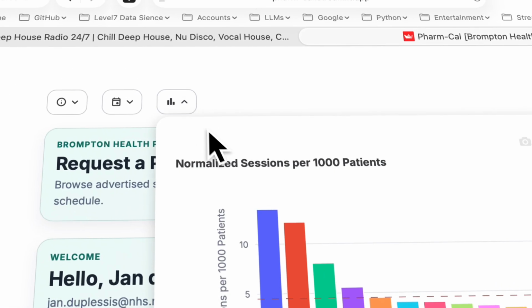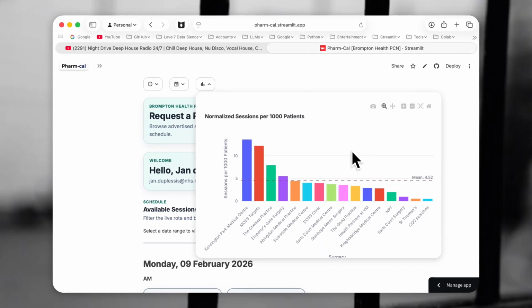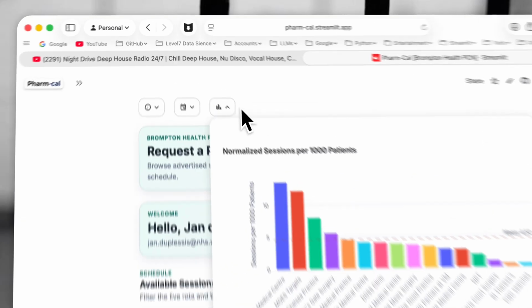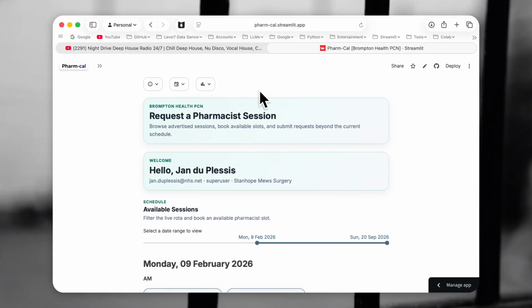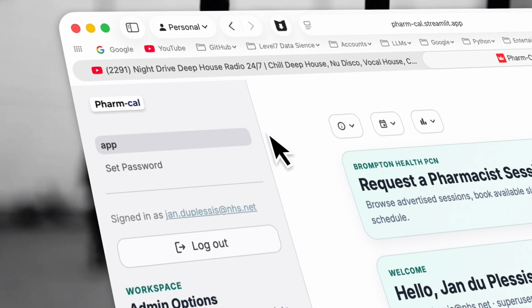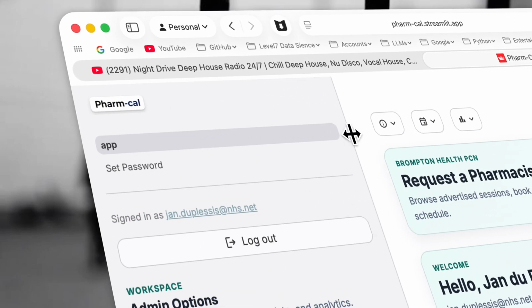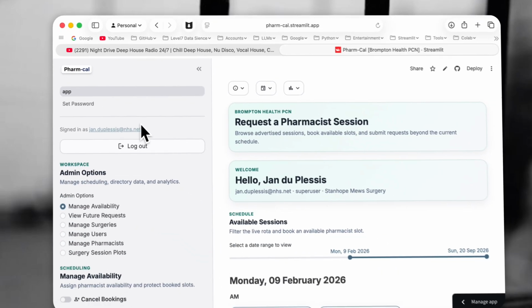And then the last one is obviously the normalized per 1,000 patients, which shows which surgeries have been seen more than others. All of that is just to help make the system fair, and have some guidelines for assigning sessions. I'm going to quickly go through the admin panel.